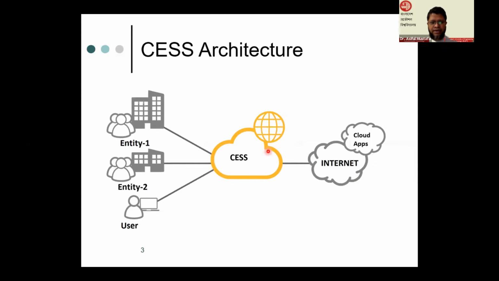Here, this is the CESS Central. It will be connected to the internet, and through that, multiple entities can be connected to CESS. Because we are working with the NRENs, like MyREN, IDREN, and for the Philippines, I think it's PGNet, all the universities in those networks that are connected to the NRENs will be connected to CESS. That was the basic idea.